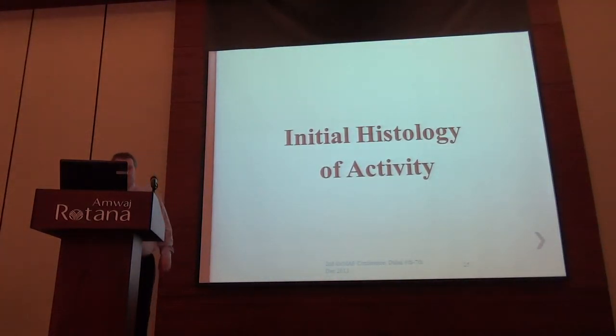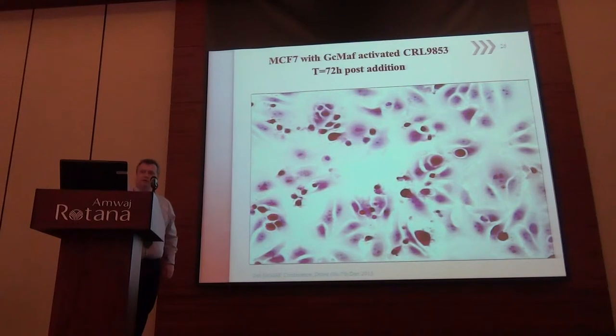Coupled with that, what we also try and do is take snapshots at times. So we set up cultures in the same time frame, and then we do some necrosis staining. This is MCF7 with the 9853. You can see the MCF7 here - the 9853s are actually ingressing in, which Professor Regario mentioned earlier today, where you see this halo effect of cells coming into the cytoplasm. You can see it on numerous occasions. This is after 72 hours - you can see that the cytoplasm and a lot of the cells are actually being disrupted quite effectively by the 9853 cells. This is human breast carcinoma with human macrophages. It's quite effective.